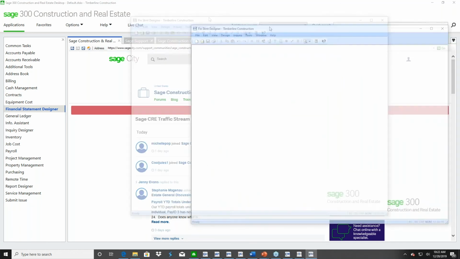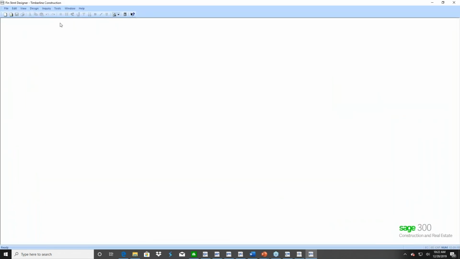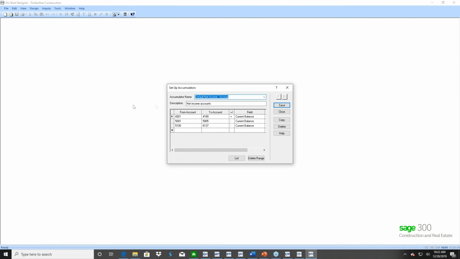You have added new accounts during the year, but you ignored the message about checking your financial statement design. One of the things you need to double check is your accumulator for net income or loss. Make sure that the range of account numbers on this grid matches the actual range of account numbers in your master file, or it's high enough to include any new accounts that you add.